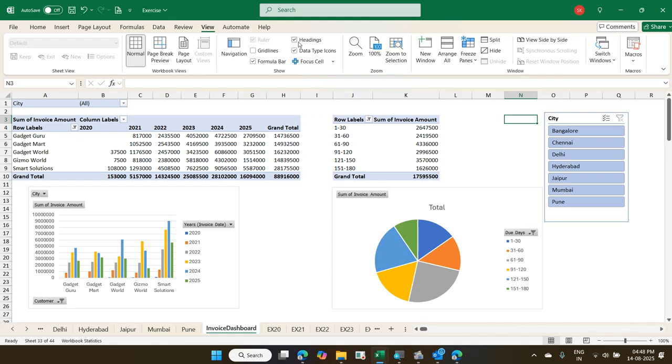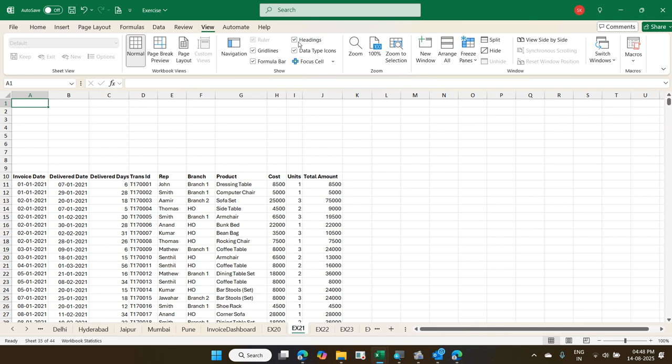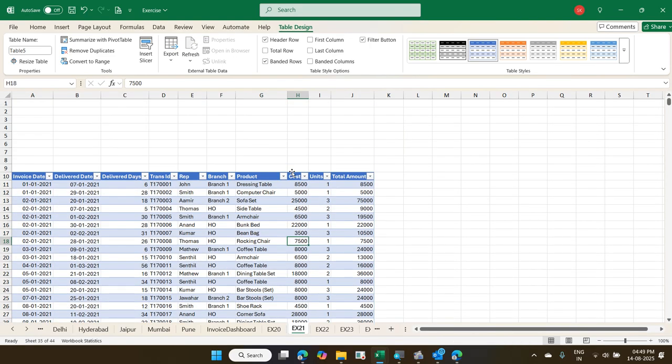Exercise number 21. First, convert this table into a dynamic table. Control T, Control L. Make this table dynamic. I will not give you 3 sixers for this. Give a name for this table. Let us give the name trans. Any name. First listen to the question, then start doing it. I will first explain the question, then you do it. You can do it on the same sheet or a new sheet.